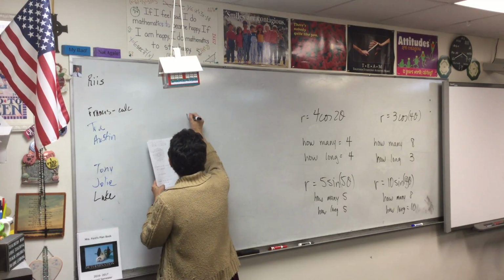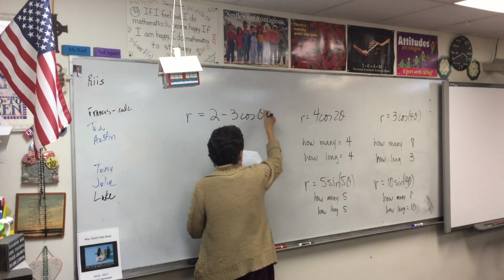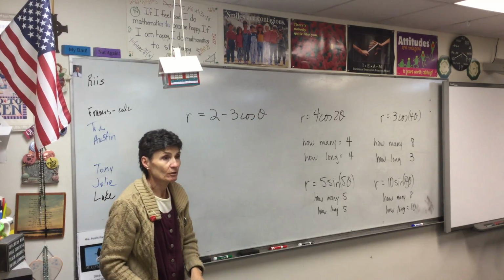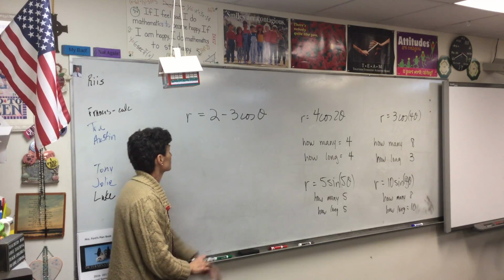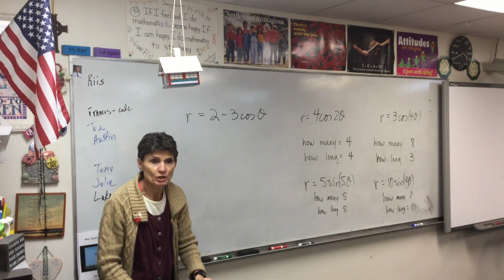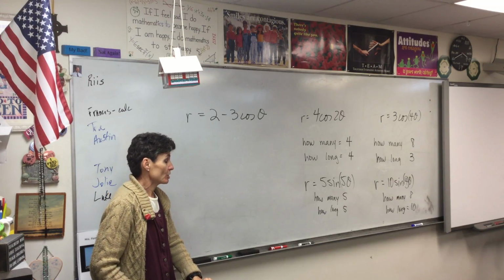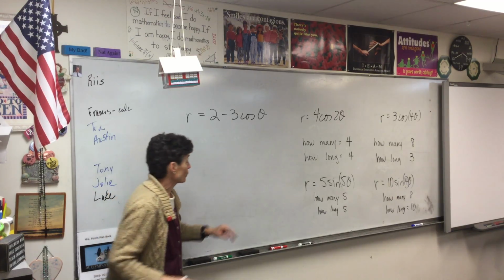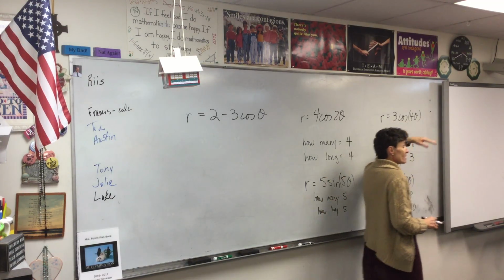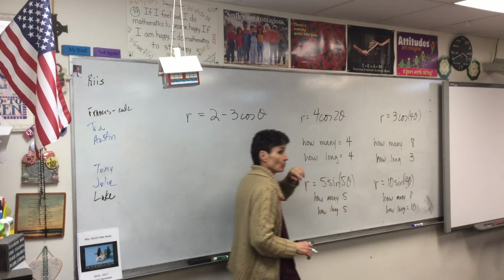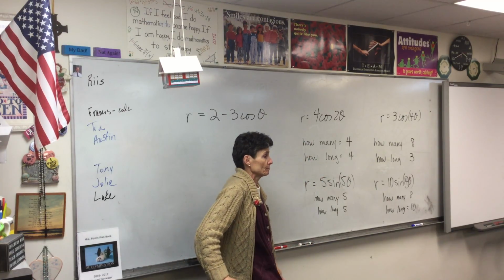which is 6a. Now, this equation looks different. Would you agree with me? Why? What's different about it? It's got a subtraction in it. If they have an addition or a subtraction, they're not a rose. Roses are just one term, one multiplication term like this. If you put an add or subtract in it, we're going to get a different shape. We'll type it in. Let's see what shape you get.